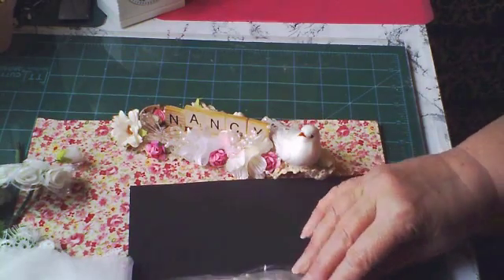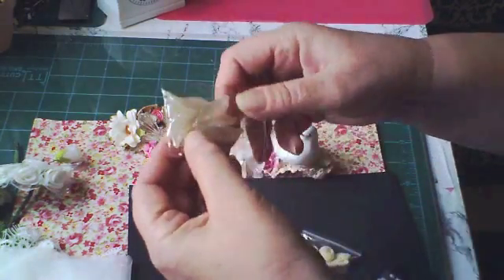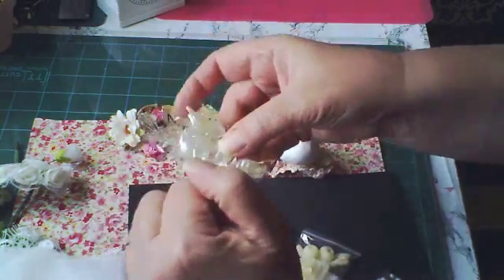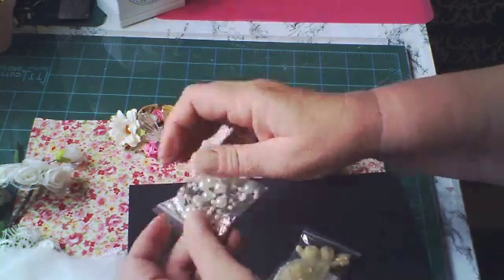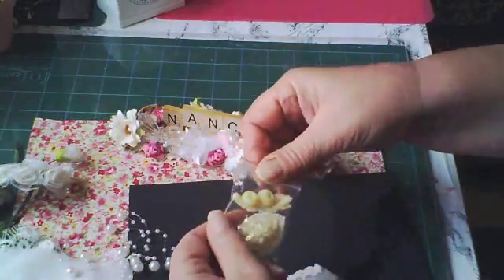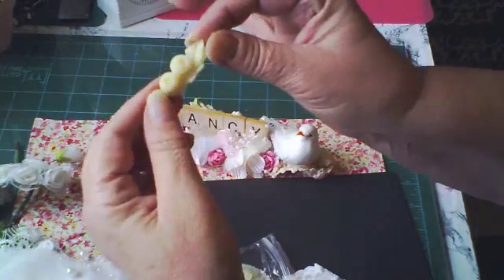And this is a doodad baggie with some lace, and I am in love with her doodads. If I had the money, I would buy just a bunch of doodads. I have some of these leaves already — they're gorgeous and they have a hole so you can use them as a charm. I've used them as both a charm and glued them down on projects. And this is that trim that we buy in the bridal section. It's just all magical looking. Is that an acorn? Look — it's for autumn. Two little acorns on a leaf.